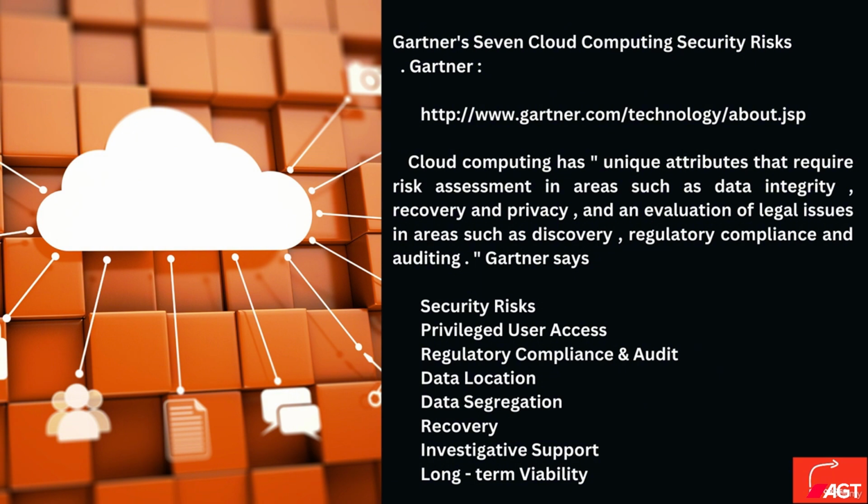These conditions are privileged user access. This risk characteristic describes the possibility that privileged users, like cloud service administrators, can misuse their access privileges to misappropriate or alter sensitive data. Organizations should install stringent access controls and monitoring systems to keep an eye on privileged user activities in order to reduce this risk.